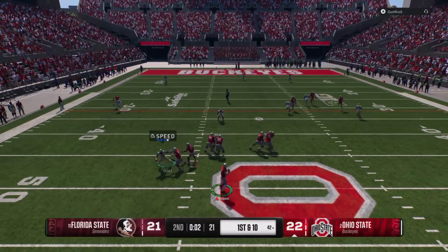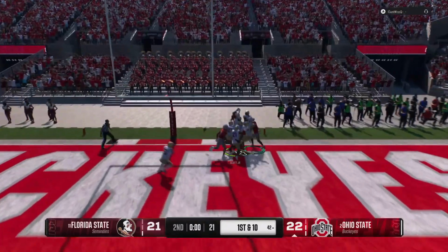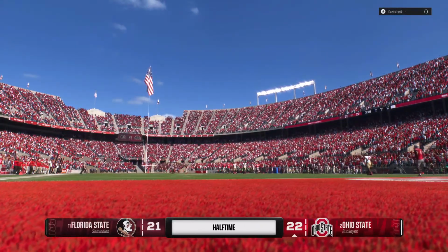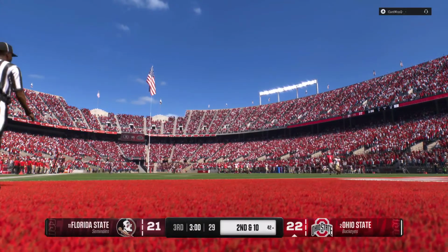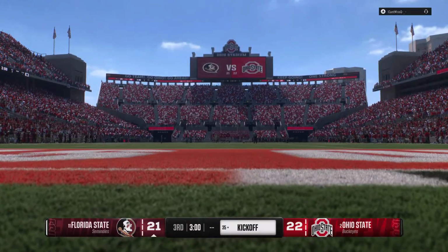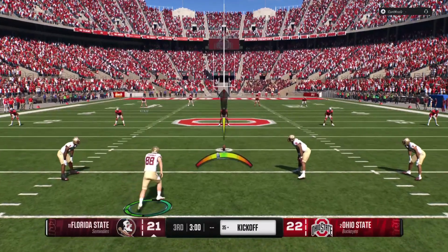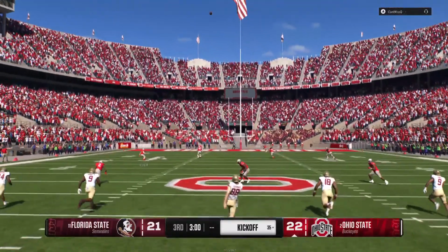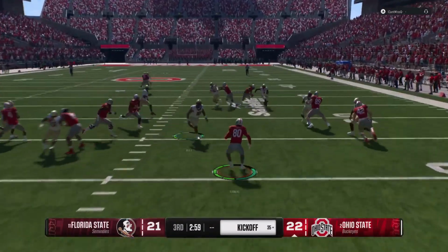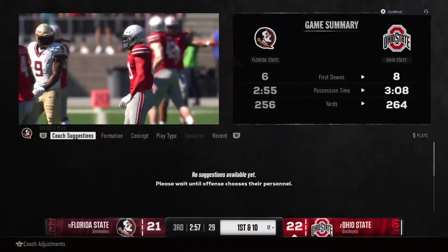Wants to throw. It's Howard. They're trying to get... Looking for the end zone. He can haul it in. Incomplete. They took a shot, but that's how we'll wrap up the half. And the Seminoles will kick it off to start the second half. He'll bring it out. It's Flowers. Stopped at the 17, and he's probably second-guessing that return.